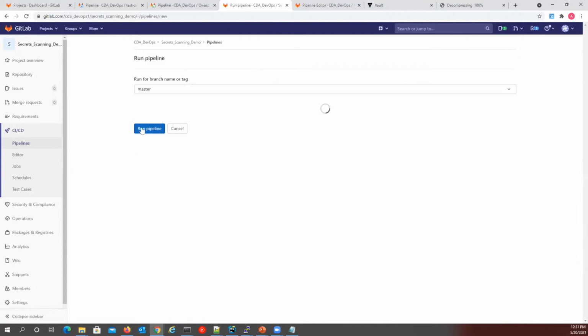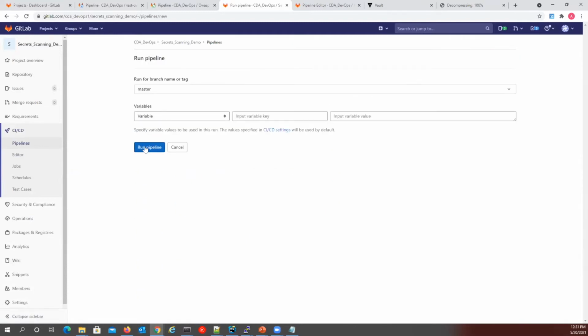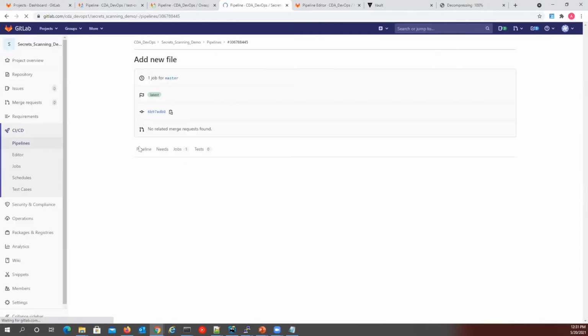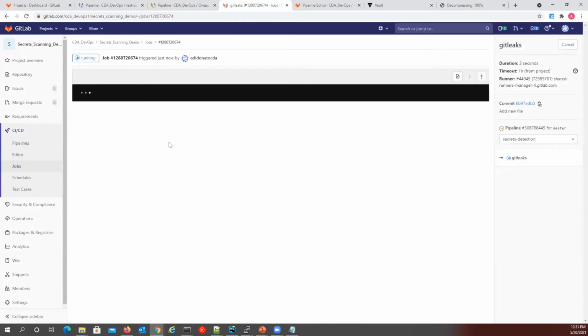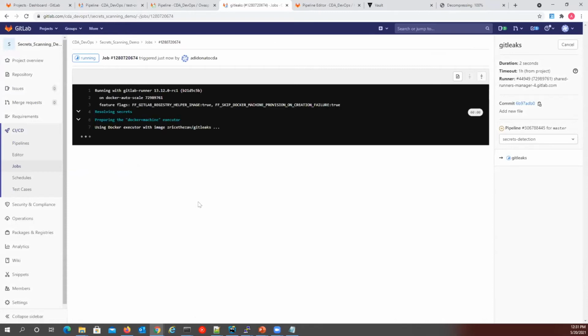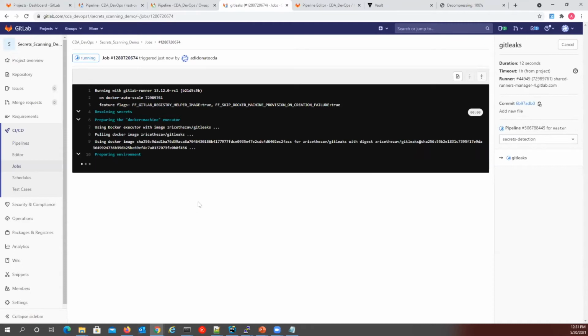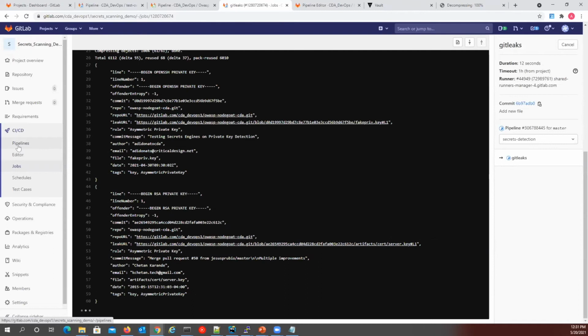It runs very quickly. It doesn't affect other applications. It's a separate job. This could be managed by your security team. You could pass variables in if you want to hit different environments or different repos. And that's going to connect, pull down the Docker container, and then run through a series of secret detection processes using either the custom rule set that I've created, or it's going to leverage the default. So I'll show you how I modified that as well. There we go. That was pretty quick.